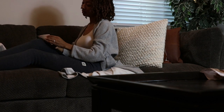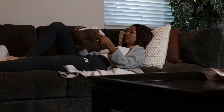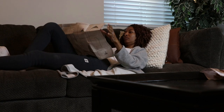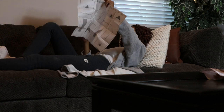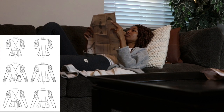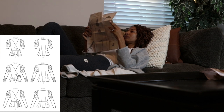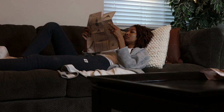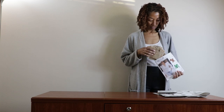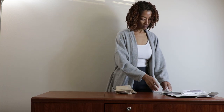This pattern is rated average. It does call for a button and a ribbon. There are also fabric ties in the front. There is a peplum, and there are gathers in the sleeve, pleats in the front, darts in the back. So this should be a fun little project. So I am going to just go ahead, lay out my pattern pieces, and get started.